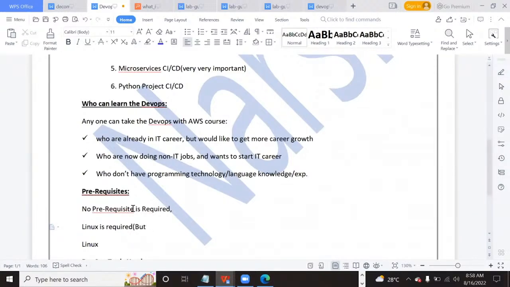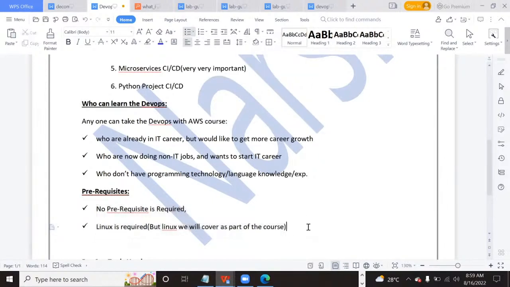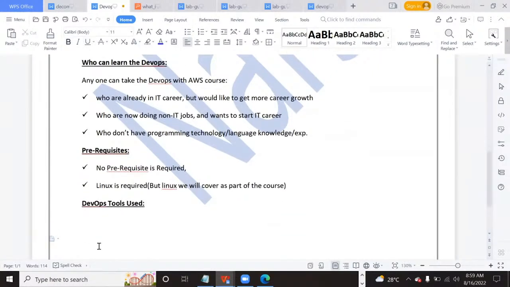Even if you don't know Linux, you can happily attend these sessions, because first Linux will be started from the basics and scratch, and then the DevOps tools will be started. Both are contradictory statements, but that is the reason we say no prerequisite is required.